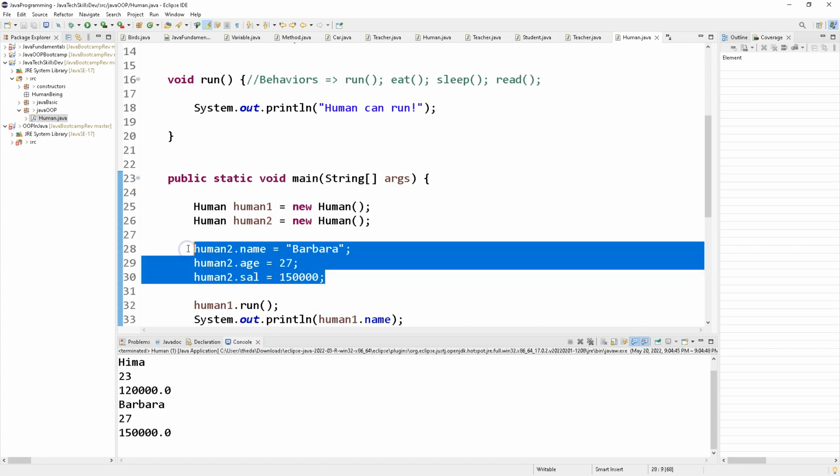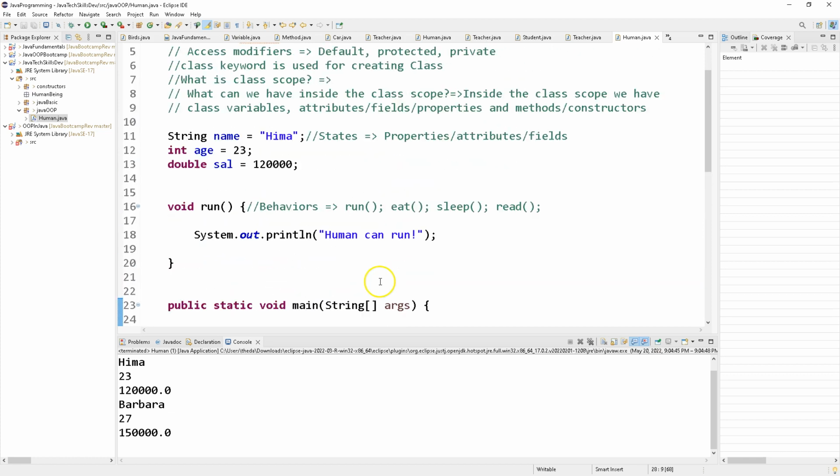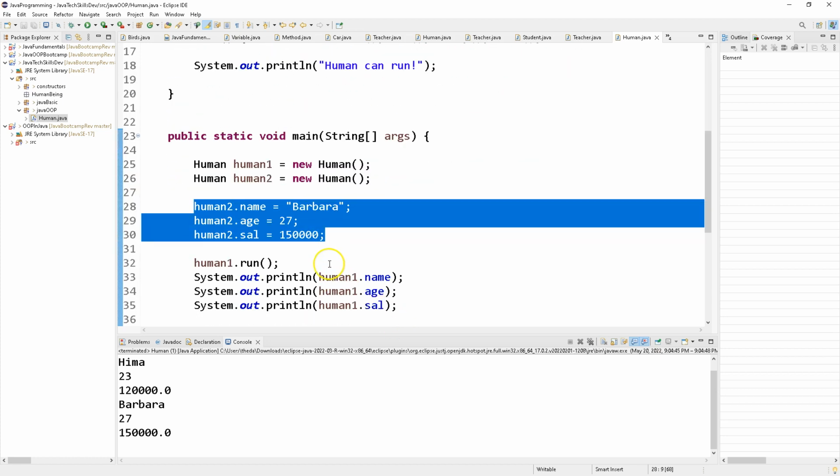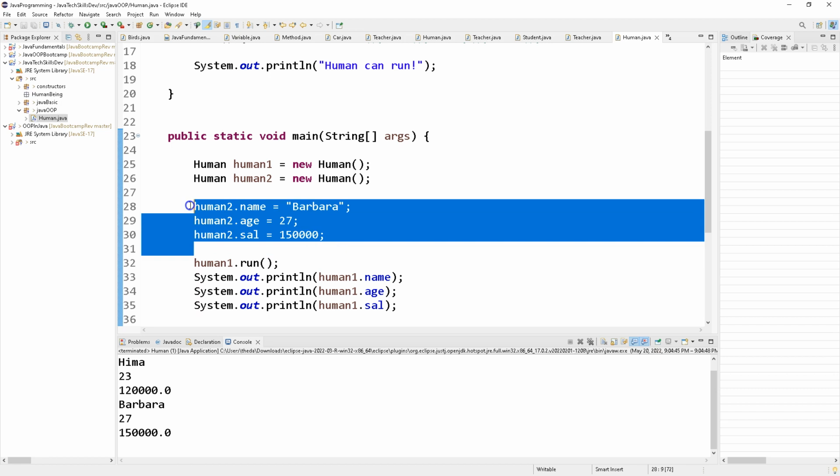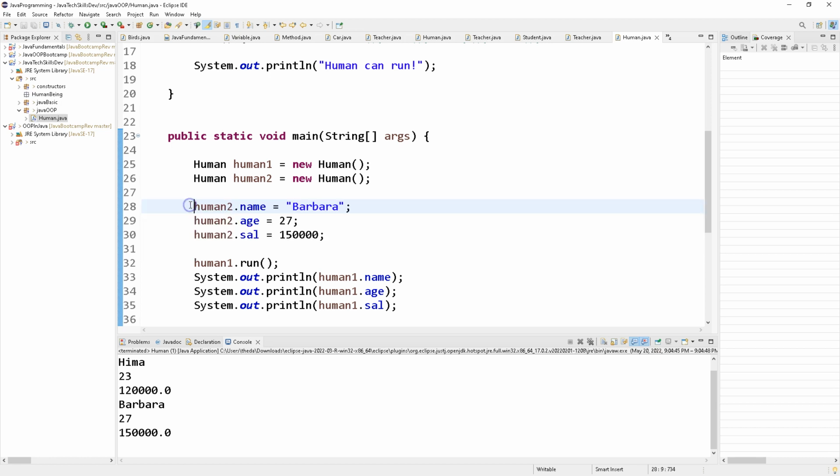We have to redefine the values for different objects, right? So we have to write a lot of code. That is why we need a visible constructor, so that we don't need to redefine the values again and again and write hundreds of lines of code in real projects.